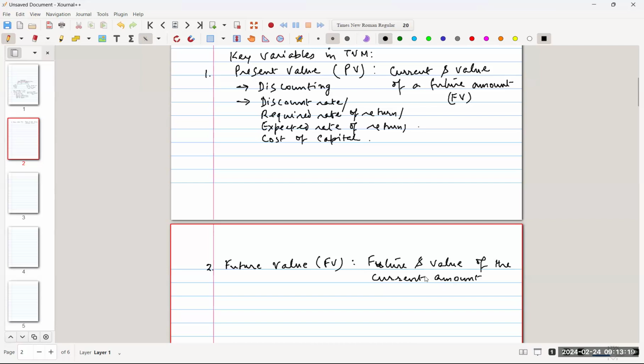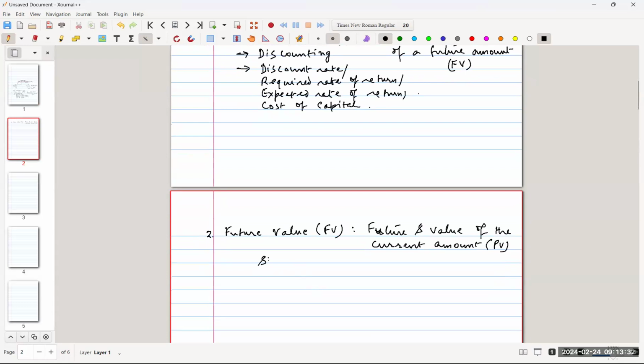So if we represent this statement in terms of the listing that we have seen thus far, we will say as follows. Let us write down this thing. So if I have $100 with me today, and I'm going to invest it for 1 year at a rate of 10%, and I ask a question, what is the amount of money that I will have after 1 year? We will know that we will have $110 after a year. So in time value variable terms, this $100 today is the present value, and the future value of $100 today is 110.